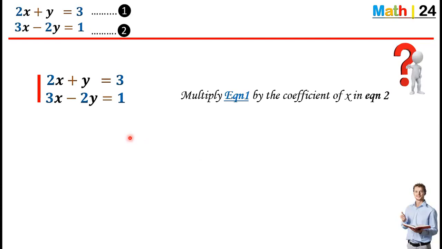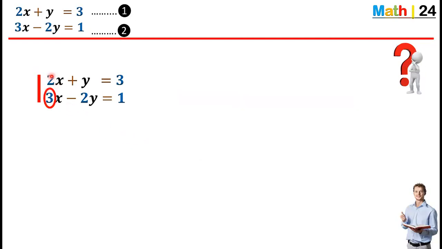So we multiply equation 1 by 2. Look at it. We multiply all of equation 1 by 2, by 3, I'm sorry. And we multiply all of equation 2 by 3. So this 3 moves up. Multiply all of equation 1 by 3, that is the swap multiply. And we are going to multiply all of equation 2 by which number?